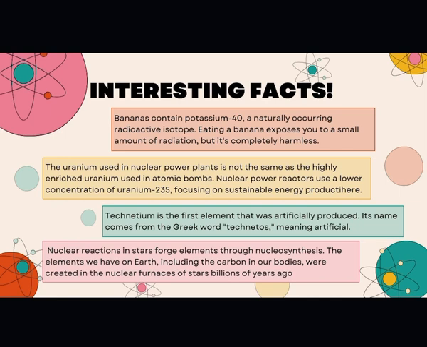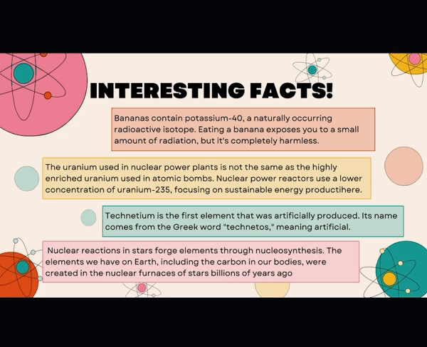And lastly, I just have some interesting facts. One that I found really interesting was that bananas contain potassium-40, which is a radioactive isotope, meaning that eating bananas exposes you to a small amount of radiation, but it's completely harmless. The uranium in nuclear power plants is not the same as the highly enriched uranium used in atomic bombs. Basically, the uranium in nuclear power reactors is at a much lower concentration.